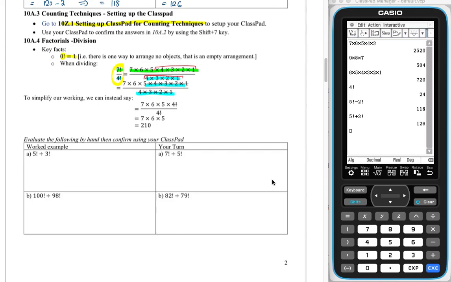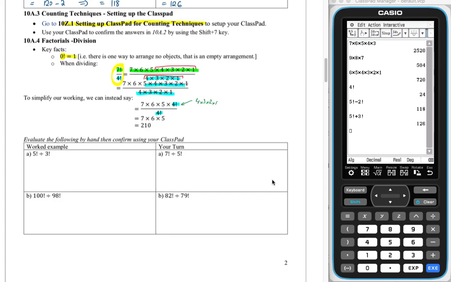Now we can actually simplify our working. I know the chunk highlighted in blue here is the same as saying 4 factorial, right? So instead of writing it all out, we can just keep counting down until we've both reached a certain value. In this case, we know the bottom is 4 factorial. So it goes 7 times 6 times 5 times 4 factorial. Once I get to that point, I know my 4 factorial is equal to 4 times 3 times 2 times 1, but I know that's also what's on the bottom, so I can just leave it like that and cancel out the 4 factorials. What do we have left? 7 times 6 times 5, which is equal to 210.